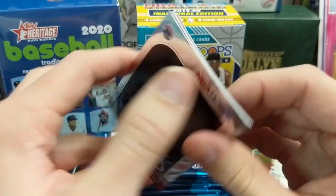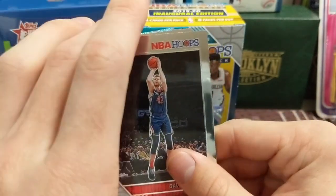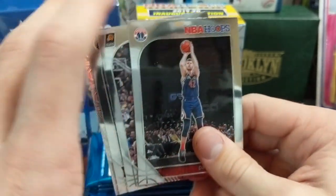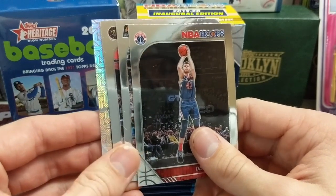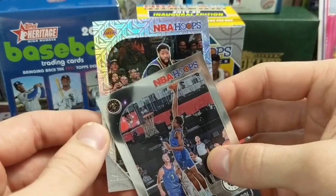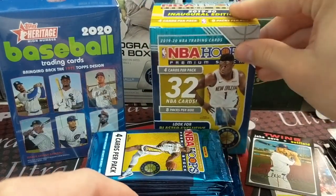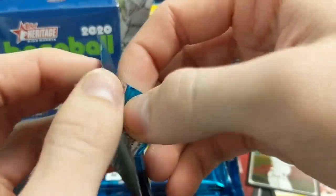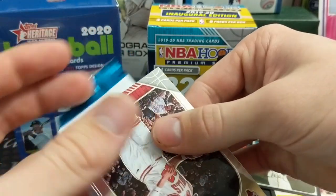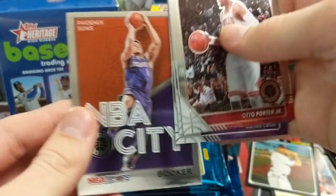I think you're going to see it more and more with retail. Obviously, if I was a manufacturer and I saw that the Hoops Premium boxes were selling for 2 to 3x on the secondary marketplace, I would probably upcharge my distributors significantly, and they would in turn upcharge the consumer. I think you'll probably see that more and more, which might make some people unhappy, but it should help with some of the scalping. And there's definitely got to be somewhat of an increase on these products, but 125% is a little extreme, especially when they don't label on the box that there's Hobby Packs inside.